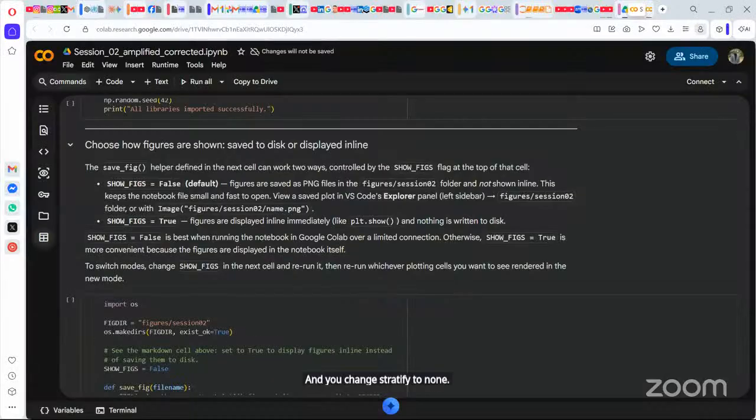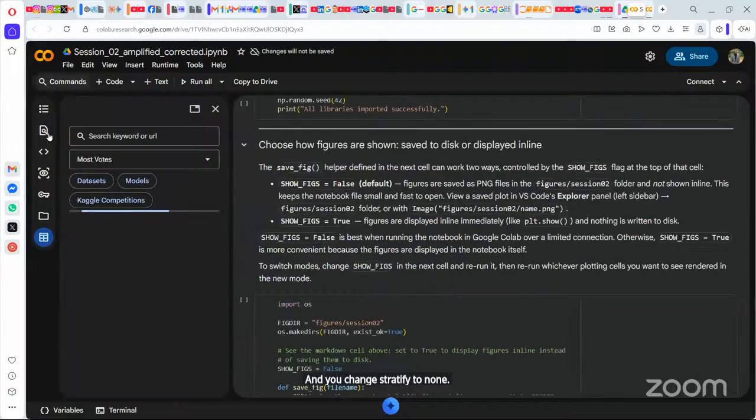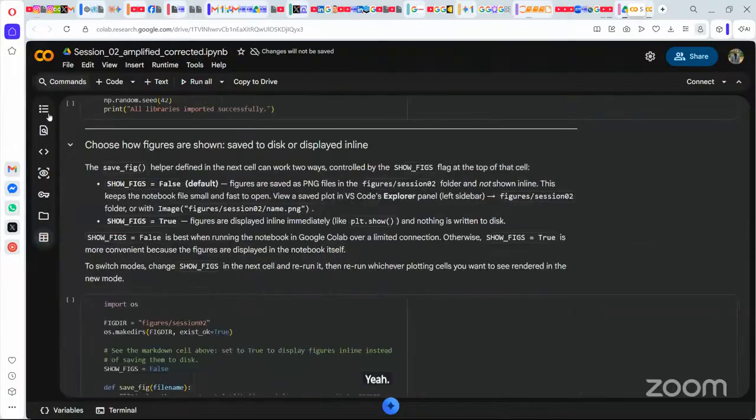In the cell, you change stratify to none. Right. Now there's a problem there. I mentioned this problem. What's the problem here? That's right. Color change.